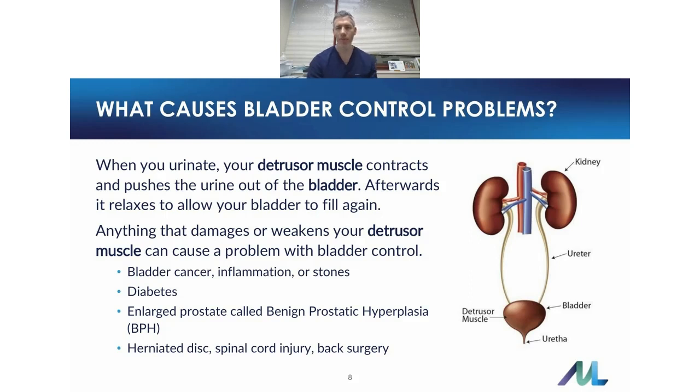Patient says, I wake up once a night and urinate 180 cc's. Is this considered an overactive bladder? I would say no, that's not considered an overactive bladder. I would consider that fairly normal depending on your age. Obviously, we ideally don't want to wake up at all to urinate, but one time a night I would say is not atypical, again, depending on age.